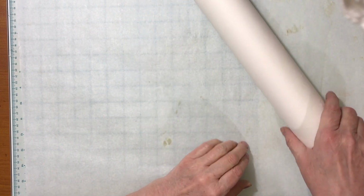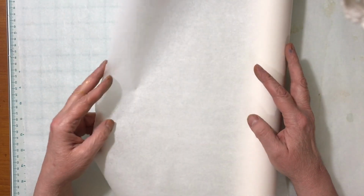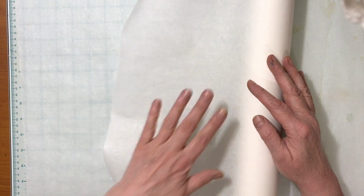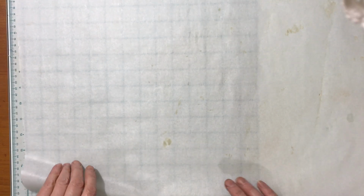So I have this big roll of dressmaker tracing paper, and I've had this for a while, but you can still buy this quite inexpensively. It's made for tracing clothing patterns and then cutting them out. So usually you can get quite a bit for just a few dollars at a fabric store or probably online as well. So I just cut off a length of that.